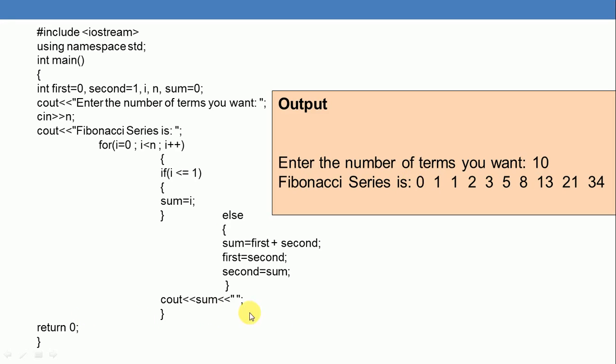Now after seeing this closing loop, it enters in and increments the i. Now the i value becomes 1. Now it enters into the first condition. If 1 is less than or equal to 1, yes, again the condition is satisfied. So my 1 will be now my sum. And it sees the closing bracket. It doesn't go into the else part. Just it comes to this line and my sum value will be printed, that is 1.